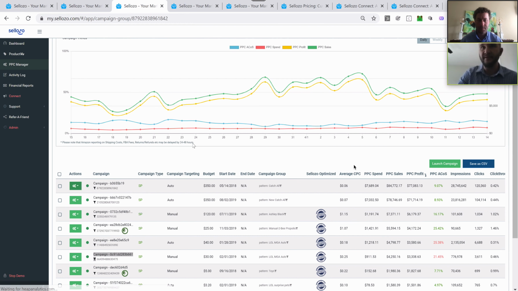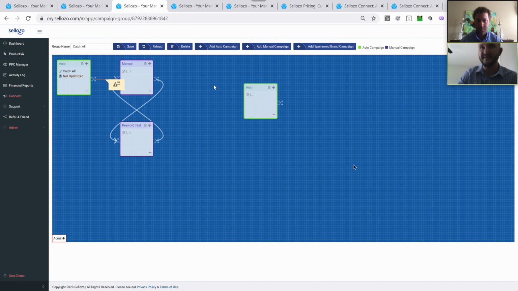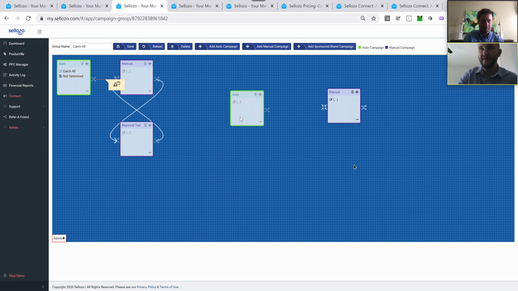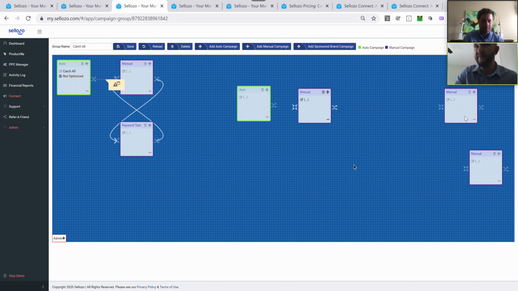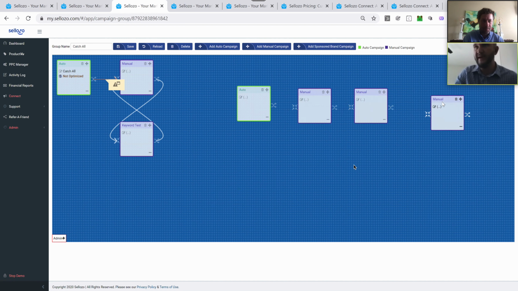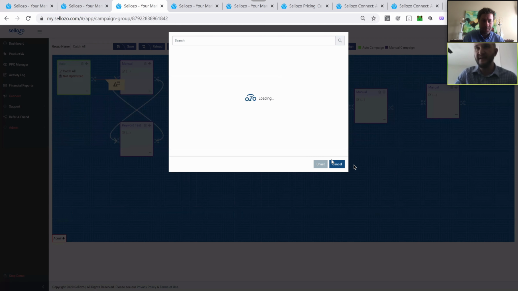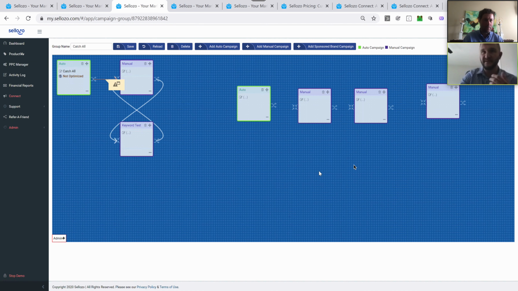Ignore these on the left-hand side here, but let's act like this is the auto campaign that I selected. This is the auto campaign that I just clicked on, and I want to add my manual to it. So I'm going to come in here and add my manual. Now this is where I actually link them together. Maybe I have more manuals. Let's add a couple more just for the sake of the demo. Maybe I add broad, phrase, and exact. Now I have campaigns in here that I can select and link together. Some of you who use other tools to create bots or email sequences may find this looks somewhat similar.